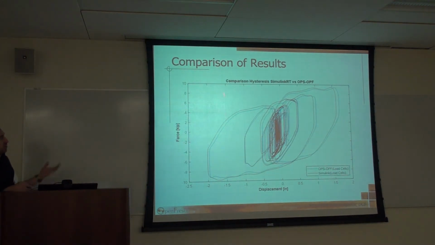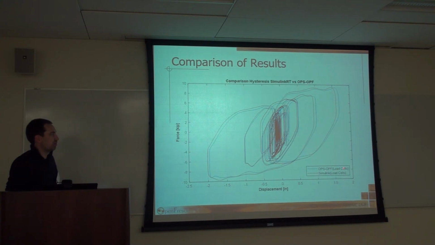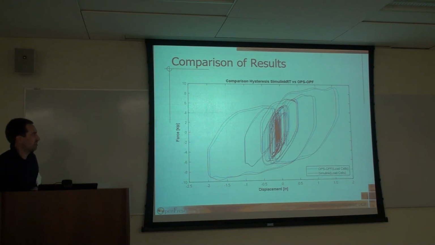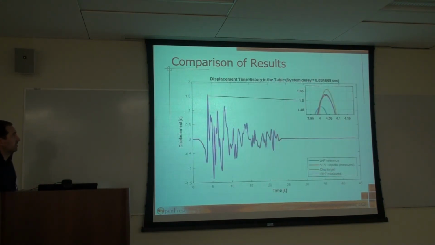Then we have the comparison of the results. So we ran this actually twice. We ran this with the OpenSees OpenFresco approach, but then we also ran this with a pure Simulink approach, where we have the whole numerical analysis, everything implemented in Simulink. The OpenSees OpenFresco approach is the one with the predictor corrector. We ran this exact same thing twice, and we can see we get a very, very similar response in terms of hysteretic behavior on the isolators.